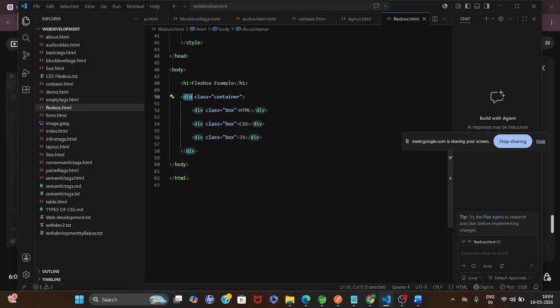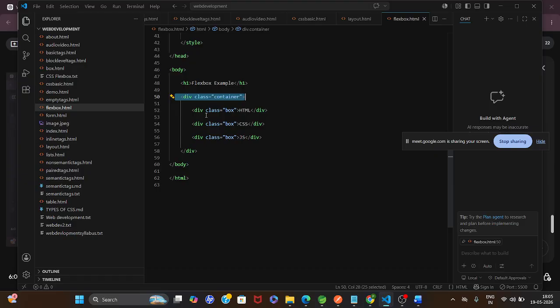For that I have named a class, container, and in that I have created three div blocks, which are HTML, CSS and JS, and I have given the class name box to all three. So I am going to apply the same stylings for these three, and also for this block.